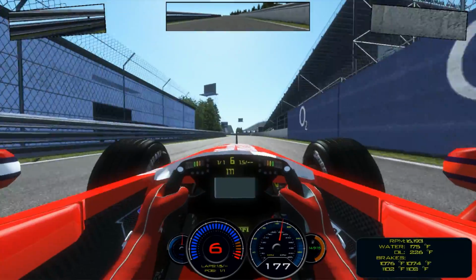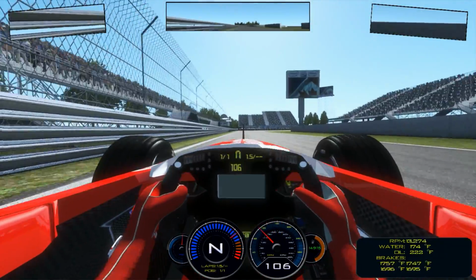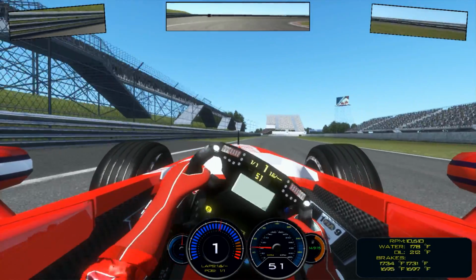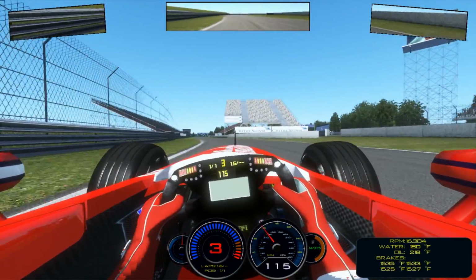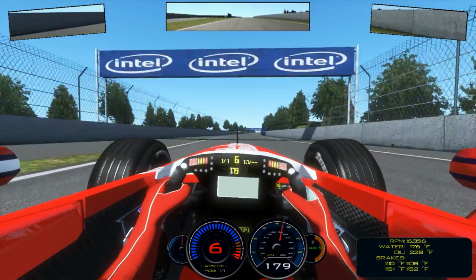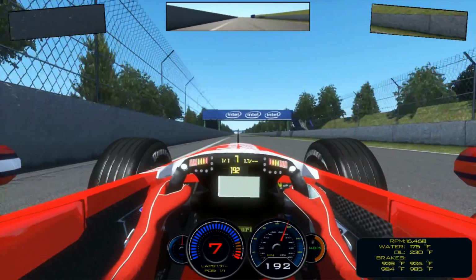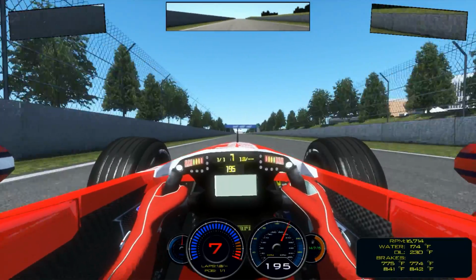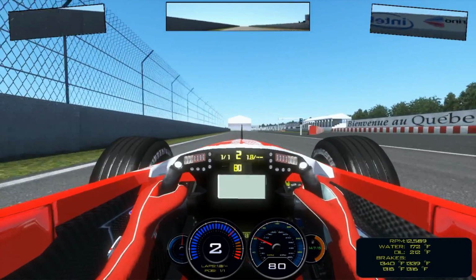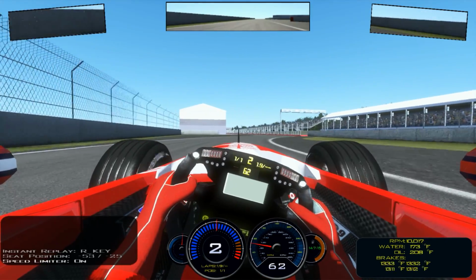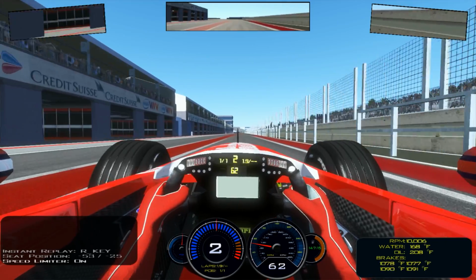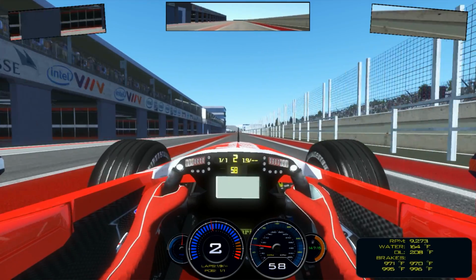It is 2006, ladies and gentlemen. Yeah, we've got a length in 7th gear by a little bit of a substantial margin. Those brake temps, they're still ridiculously high.